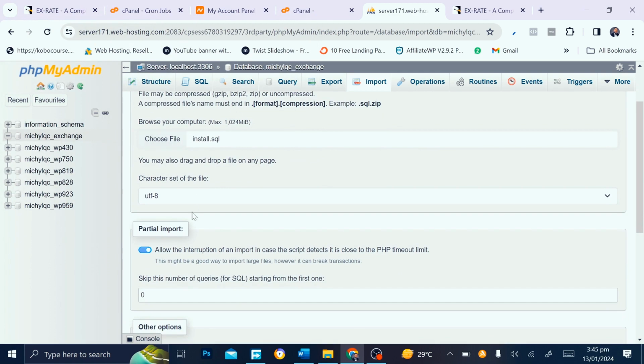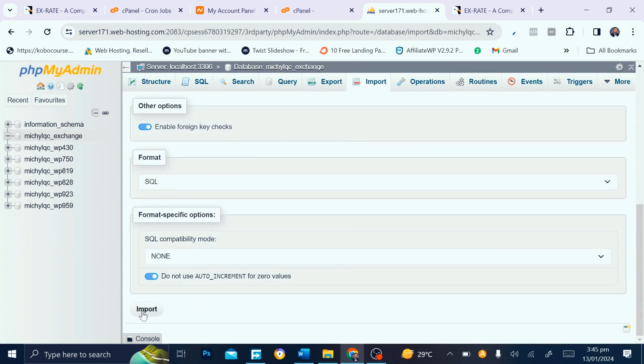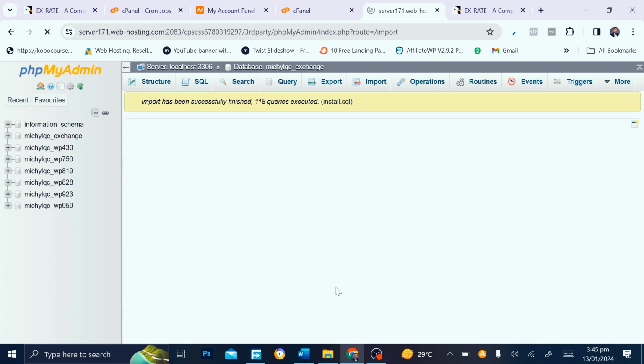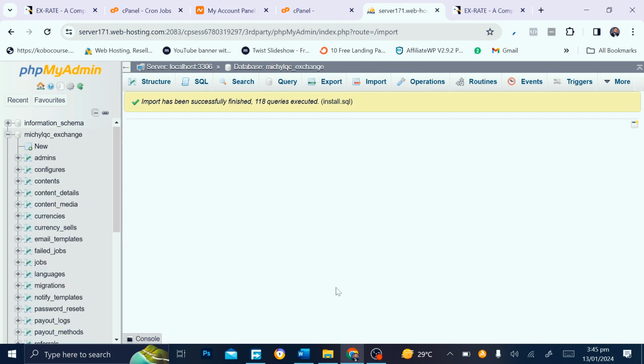So once that has been loaded, what we want to do is click on import. So we have successfully imported, okay, 118 queries executed.